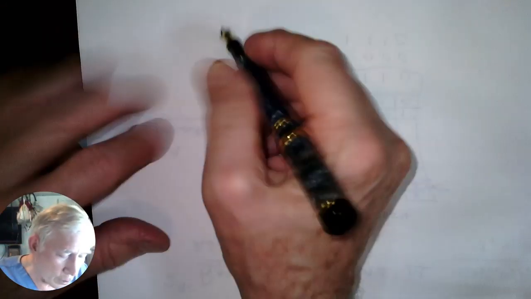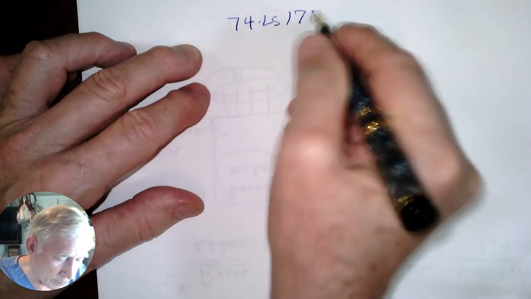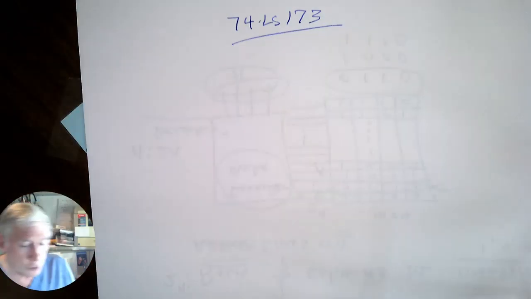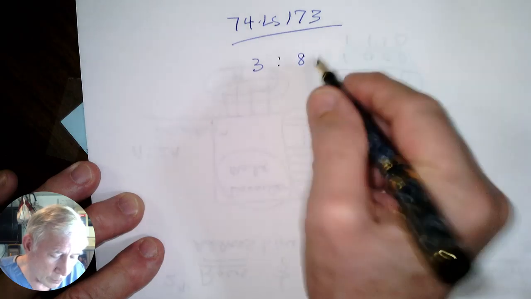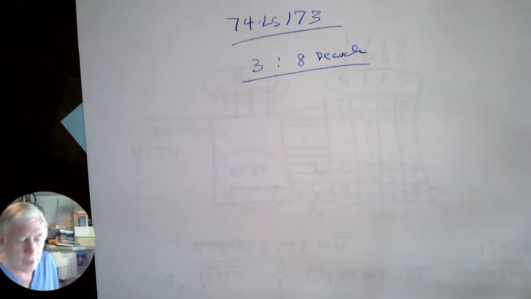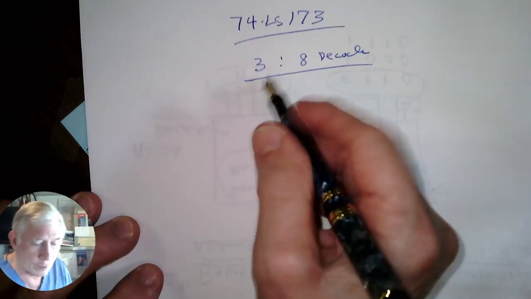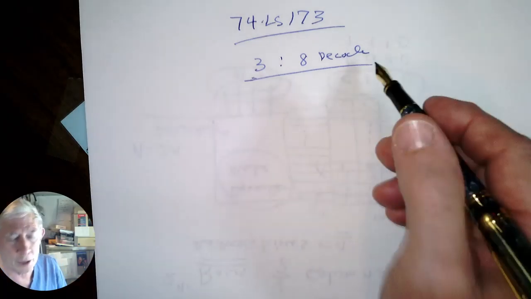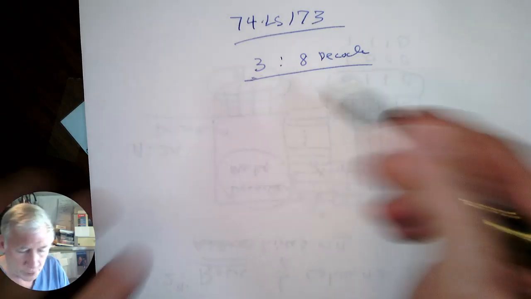Now, back in the day of microcomputers, I used a lot of 74LS173s, I think that was the number, and those were the 3-line to 8-line decoders. And I used those to decode my address lines. Usually you'd have to daisy chain a bunch of them together. If you only had 3 address lines, then you could get by with 1. But a lot of times you might have 7 or 8 or 10 address lines, and so in that case, you needed a bunch of these things to make this work.